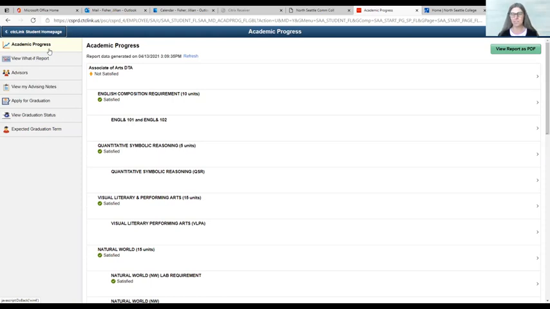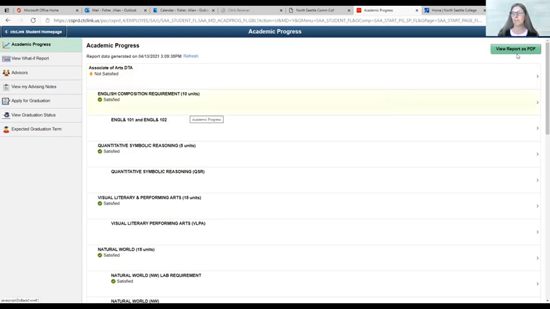So if you come to this page, it's going to tell you right here, this is for the Associate of Arts. This is just the fake student. If whatever degree is listed here and that's not what you're working on, please contact us in advising, or you could also contact the registration office to get that corrected. CTC Link only functions when the data is accurate, because you're only going to be able to pull a report for what you're coded for.